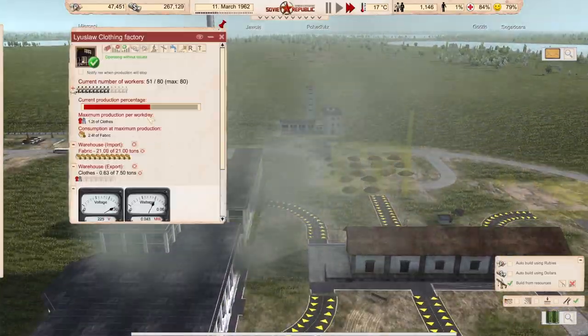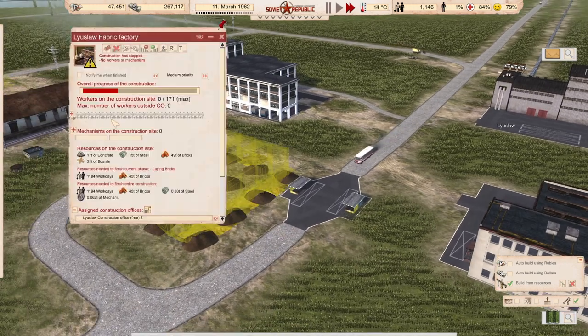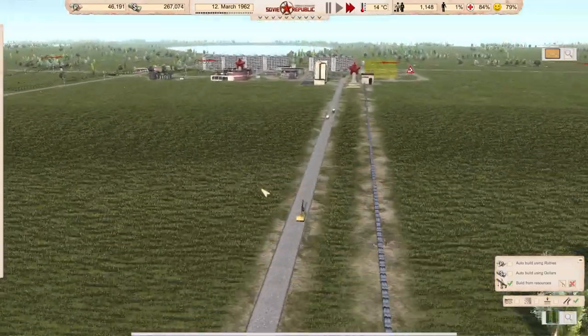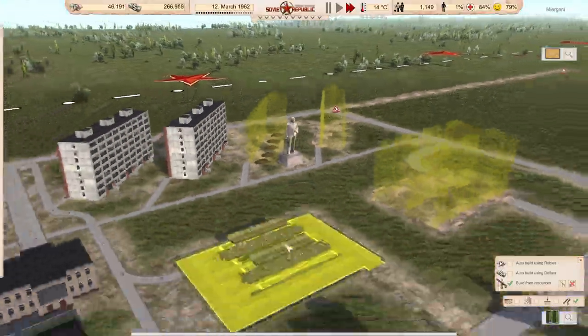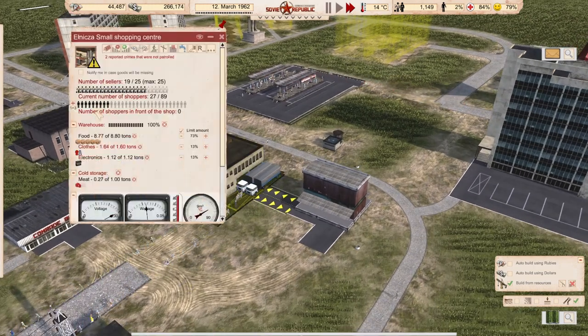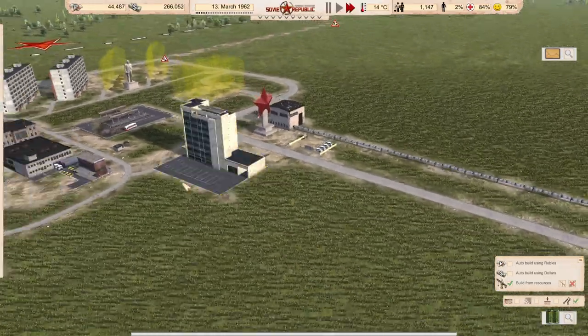So, because we have enough workers to staff them, we can start our backward integration further on with this one. This is the fabric factory, which only needs some bricks. We can activate the workers so they can start to work here, give them 10 workers, which will be delivered by the regular bus service here. They are dealt with. Good.